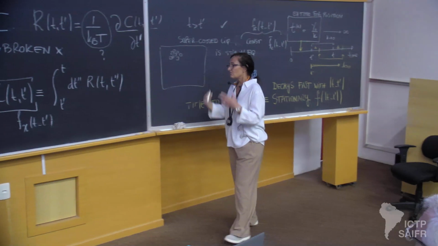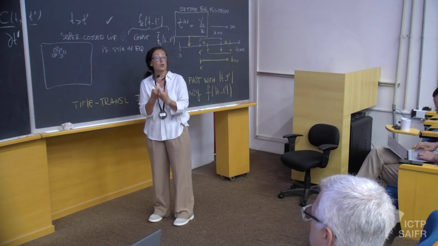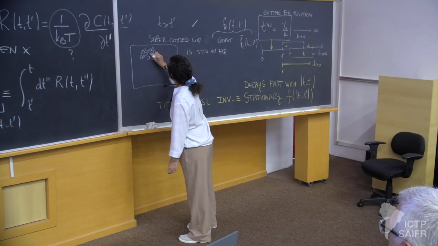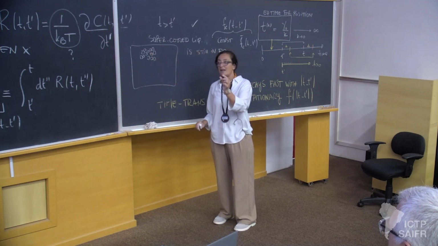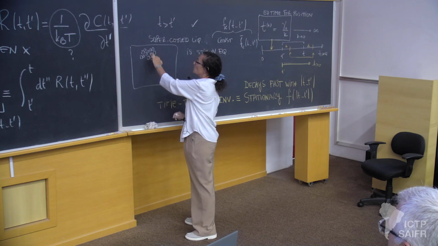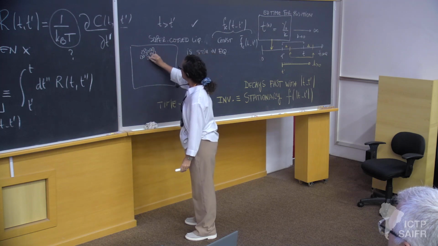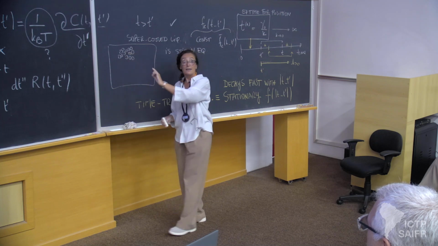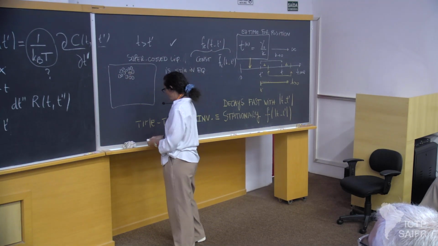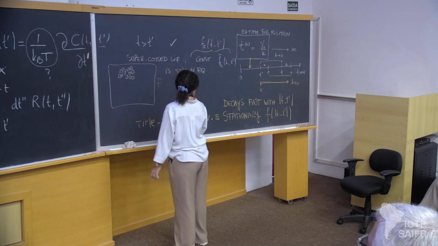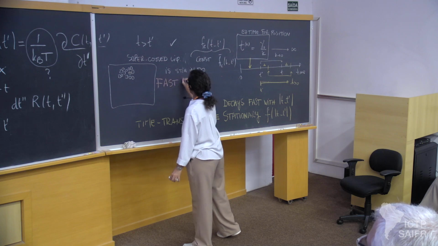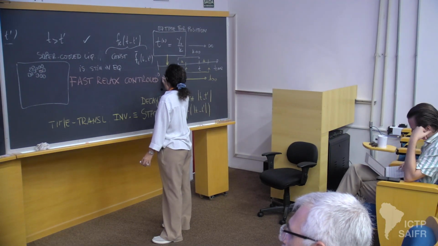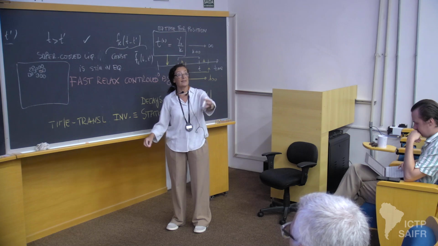And how do you figure out in a real space image what's going on? Well, remember that I was telling you, focus on one particle. So let me focus on this one. It will make some vibrations. It will move around within the cage. People talk about cages. So it's like the neighboring ones are making a cage around it. And this orange one will move a little bit around there. And this will be the fast relaxation, controlled by T, the temperature of the bath, and the characteristic time of the bath.